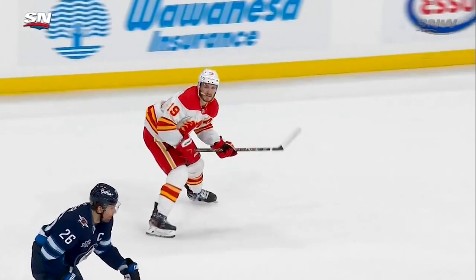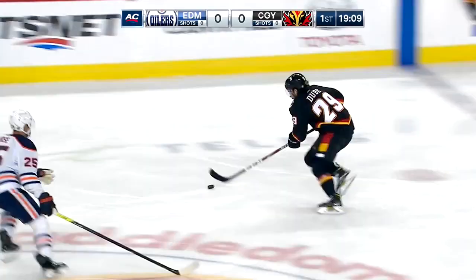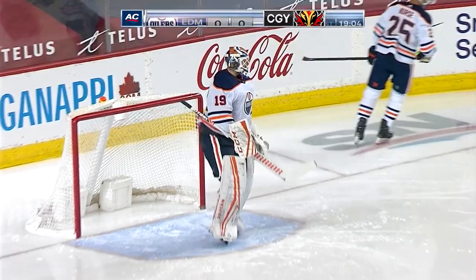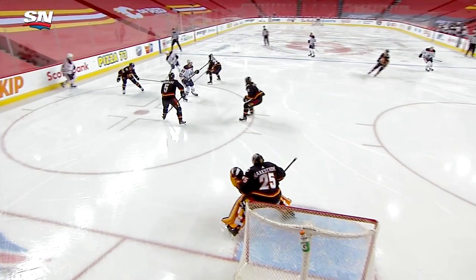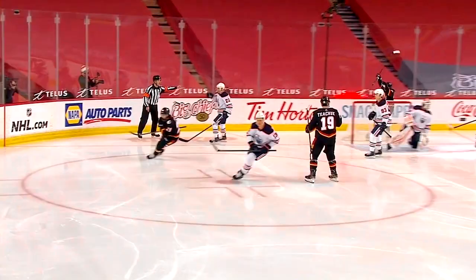Tyson Berry picks it up, shoots right on him — Markstrom makes the blocker stop. Dylan Dubé with wheels here, moving into the zone, drops it off. Lindholm shoots and scores! An early 1-0 lead for the Calgary Flames. Really nice save through some traffic — pushes the puck out high from his blocker, which allows Dubé to use his speed and get to the net. Dubé kind of loses the puck there, but Lindholm comes in with a quick shot far side on Koskinen. Elias Lindholm now with 12 points in 11 games including this one.